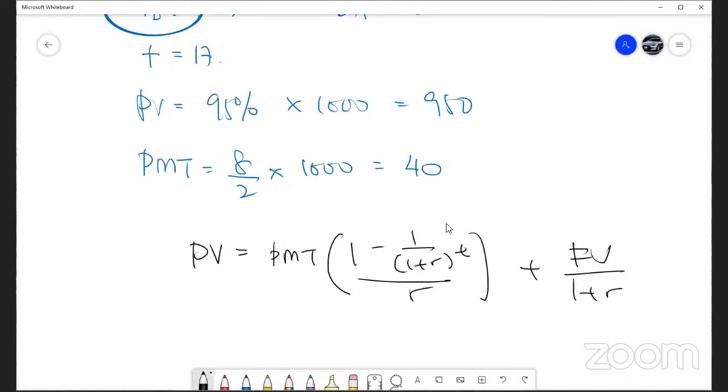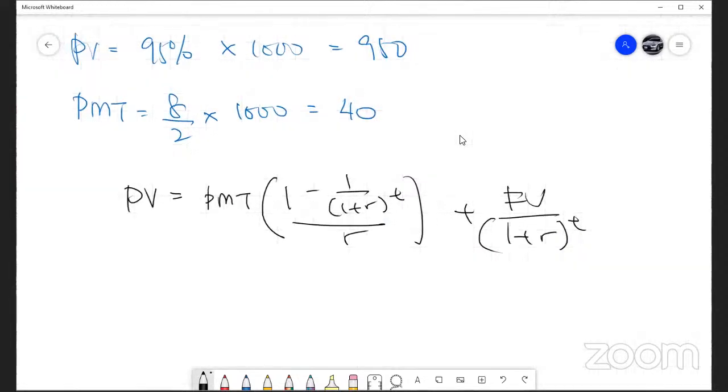Okay, 1 plus R, all right, 1 plus R to the power of T, of course. You discount it backward. This is the standard classic bond formula to use to calculate the cost of debt. To make life easy, or a simplified way to write it, although it's not given to you, you can just put it like that.